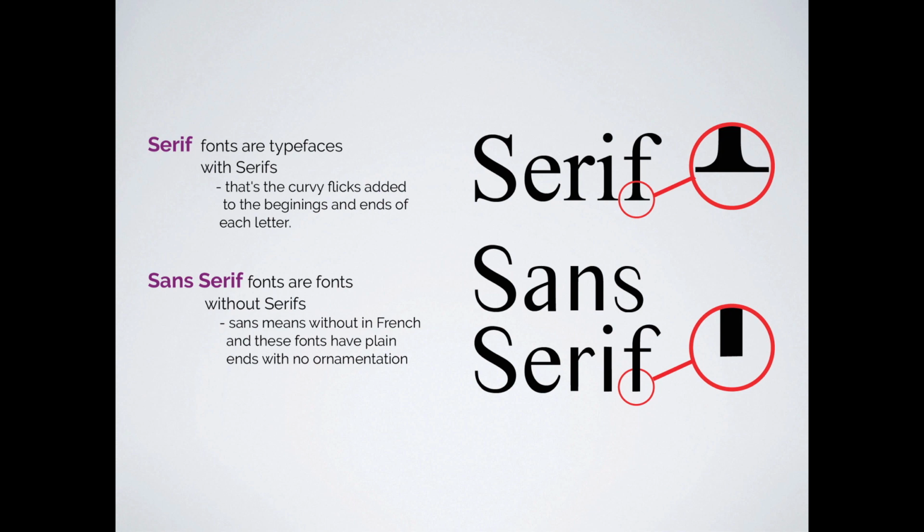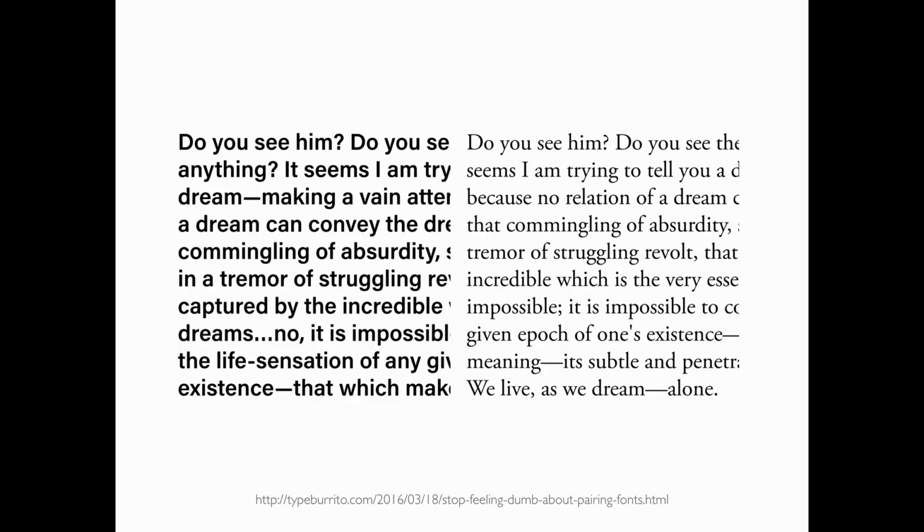Let's say you were writing an article online. It doesn't matter how long it ends up. You just keep scrolling. So it doesn't cost you more to host that page because it has a little bit more text on it. So it's a very different place. So we can get away with sans-serif, and it can be a little bit bigger and a little bit easier to read. Here's two examples.